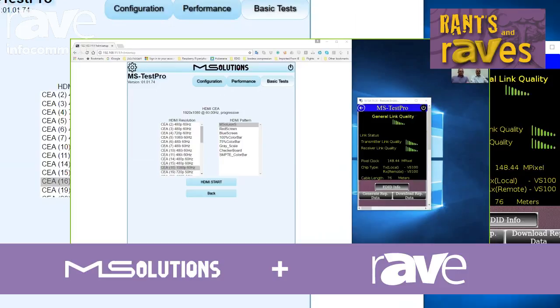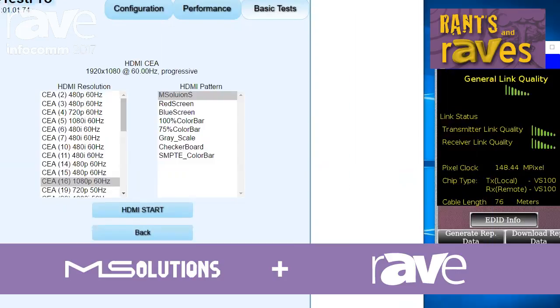So if you could release the screen sharing real quick, we'll have a chance to see you guys again, and let's talk about your InfoComm presence. Can we do that real quick? Yep. Okay, done. Excellent. So let's see if we can find your booth number. It did not pop up on my screen. Do you know your booth number at InfoComm by any chance? I should have had that at my fingertips, but for some reason it's not there. I apologize. Let's see if I can find it. 3761. Yeah, you're in 3761 at InfoComm, and this is your first InfoComm show not with Valens and not with HDBaseT, right? Correct.